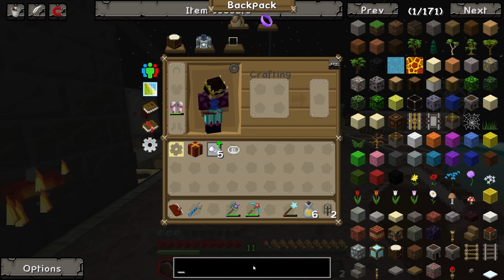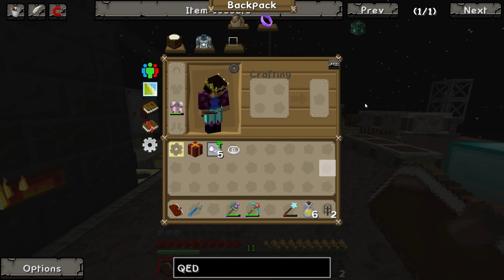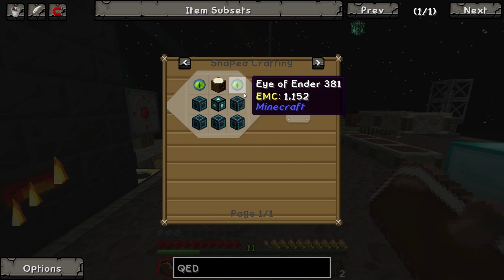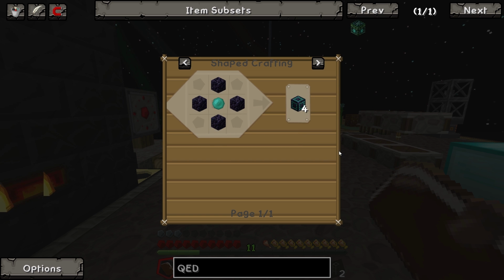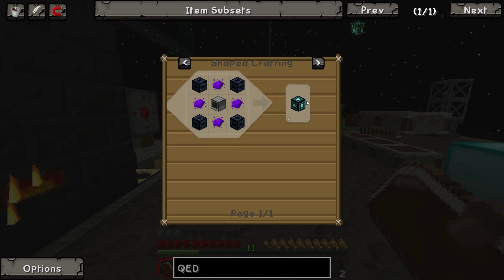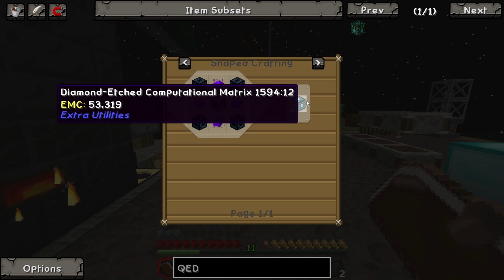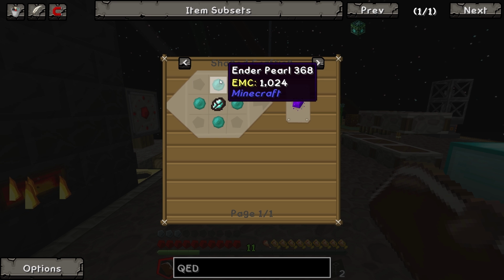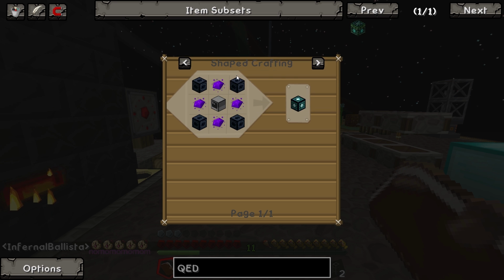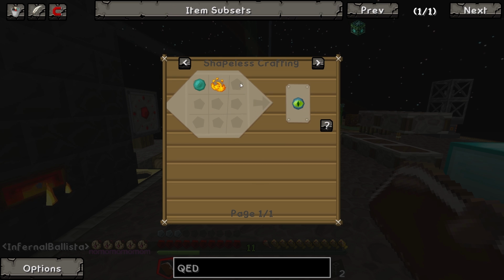What do we need for the QED? Is it hard to make? He says, optimistically. So, Eyes of Ender are actually fairly easy. Getting two of them shouldn't be too hard. Getting four or five of these Ender-fused obsidian, actually not too bad. We need five of them, so we need two Ender Pearls for that. But the obsidian's real easy. And then, oh my gosh, what is this? The diamond-etched computational matrix needs four Ender Diamonds, which is, oh my gosh. So we need 16 Ender Pearls just for this. And then some quartz.